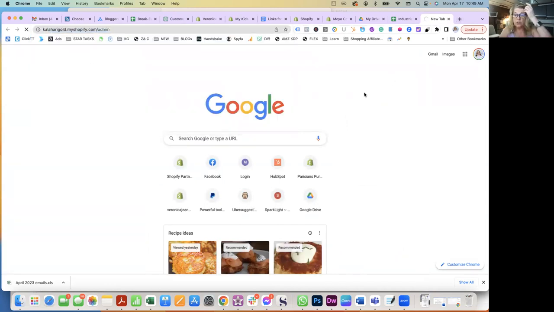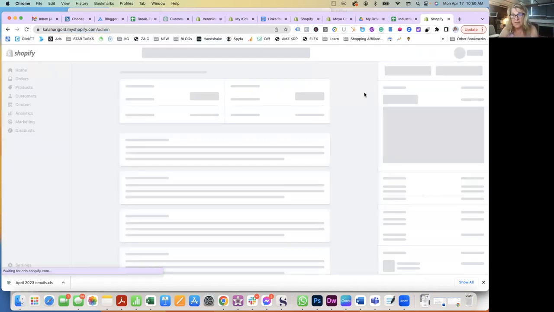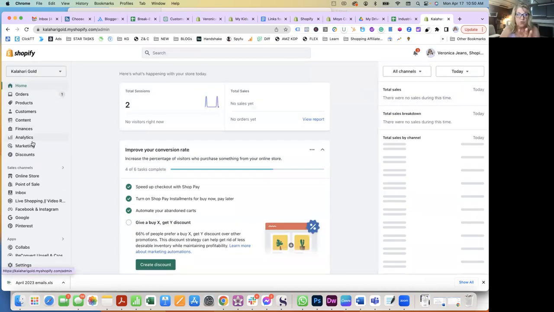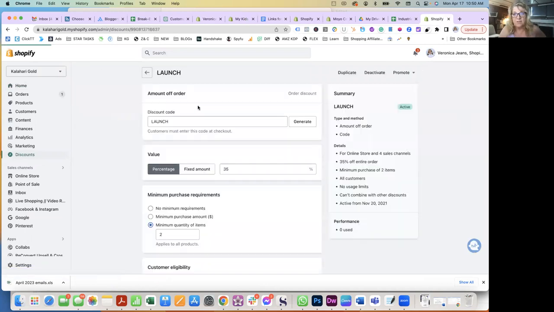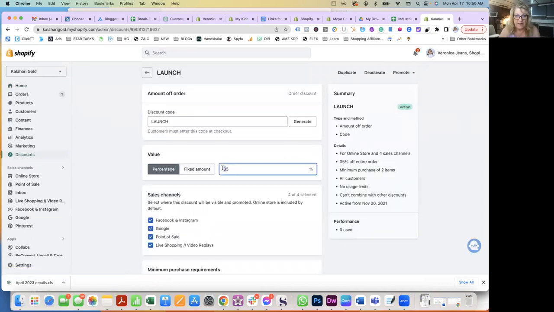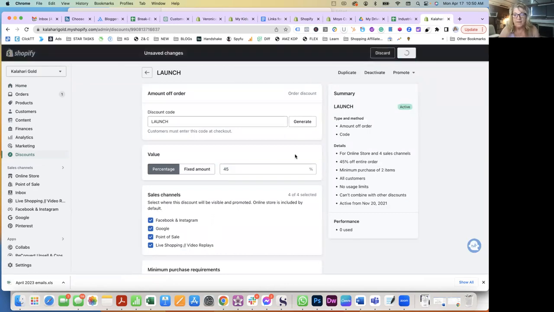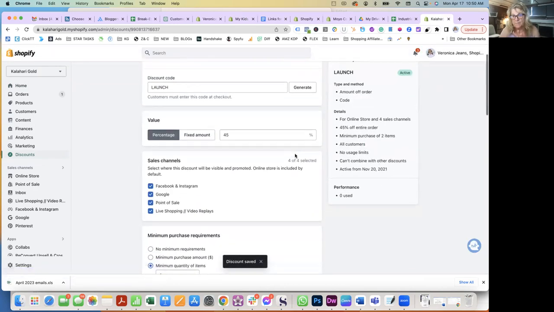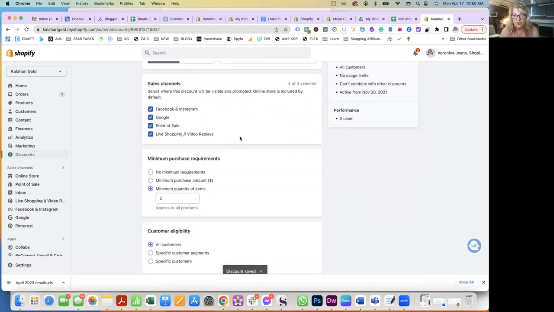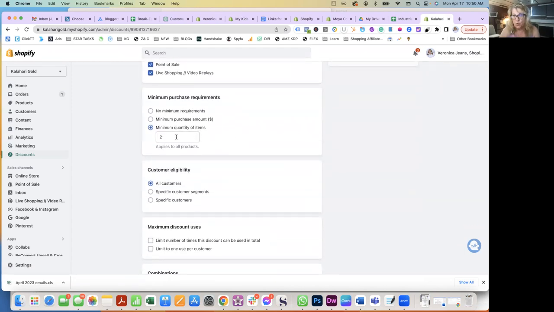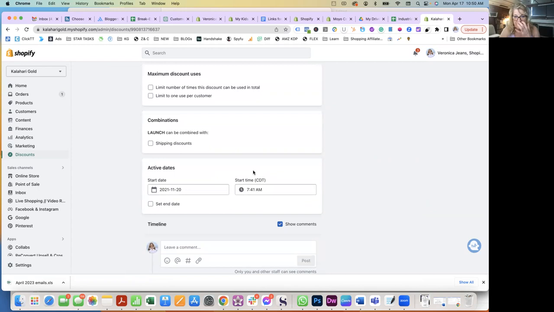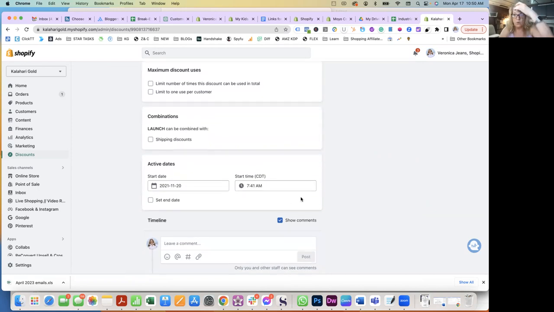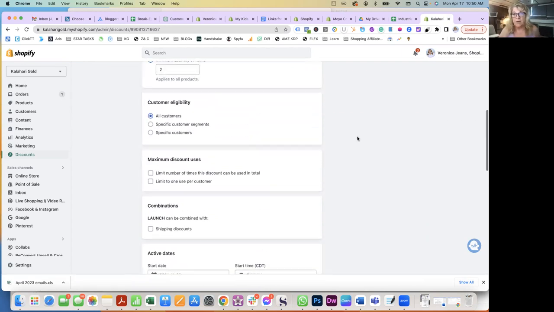So we've got a launch discount that I'm going to activate in the email newsletter. If somebody comes in the store, they're going to have, I think we said 35%. Actually, no, we make it 45%. They have to buy 2. And this is our launch discount, and it's on all the sales channels. You have to buy 2 items, then you get 45% discounts for all the customers. We don't have a limit, and I'm just going to run it until I'm done with my launch. The launch is obviously taking a little bit longer than what I thought it would. So I'm going to be sending the emails.